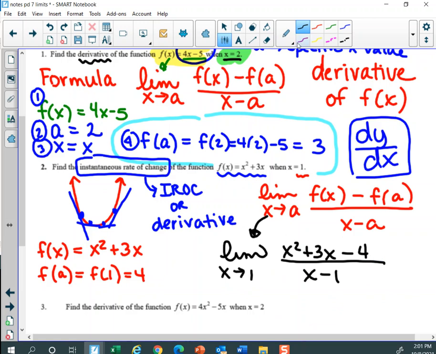If you're not sure what I'm thinking to get these things in the right places, that would be a really good question to ask. If you don't know where that 4 came from, if you don't know why x squared plus 3x is right there, if you don't know why x minus 1 is there, if you don't know why x approaches 1, if you don't know why any of those things are in their places, that's the kind of question you need to ask. Because if you can't write the limit, you're not going to be able to solve the problem, at least not now.